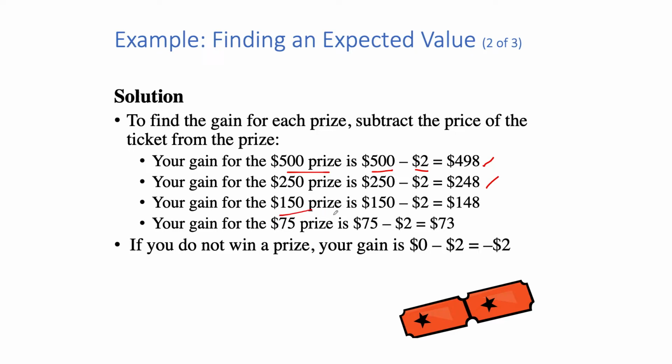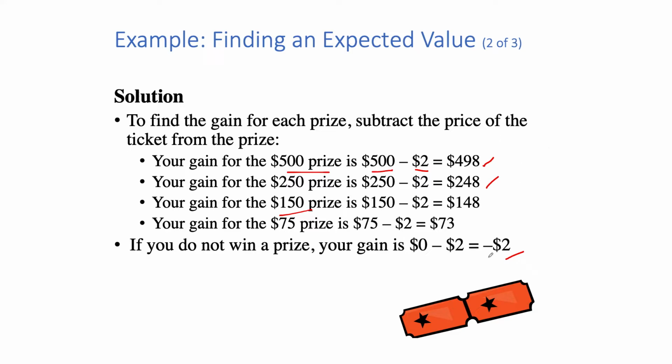I could win the $150 price ticket, in which case I would make $148, or I could win the $75 price ticket, and then I would make a profit of $73. And I could end up with not winning a ticket at all, in which case I'd just lose the $2 that I spent buying a ticket, right? So if I enter into this raffle, I know that there are 5 things that could happen. I could end up winning $500, 250, 150, 75, or nothing, right? So it's a random variable in the sense that one of these 5 outcomes is possible. It's a discrete random variable in the sense that I can count up the number of different things that can happen. In this case, there's only 5 things that can happen.